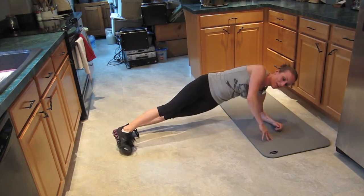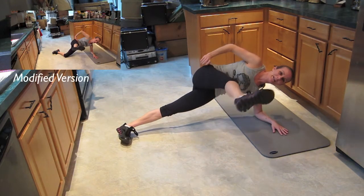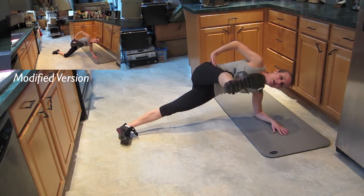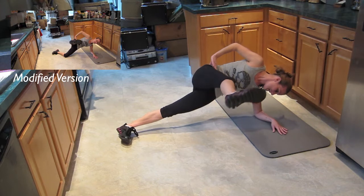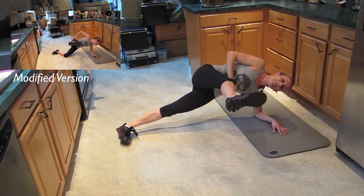Alright, make that L, really get that leg up there, pulse. Remember, try to keep your hips up. Okay, pulsing that leg, don't let it fall backwards, keep it up. Tight abs, keep breathing.